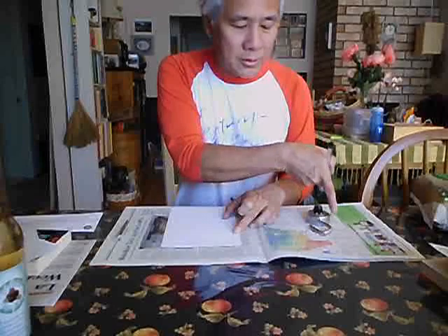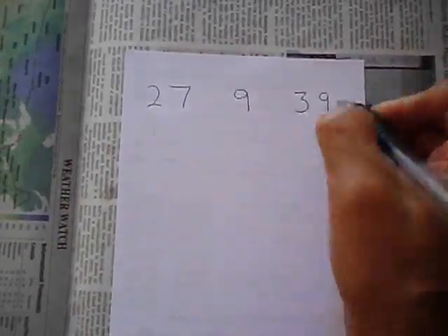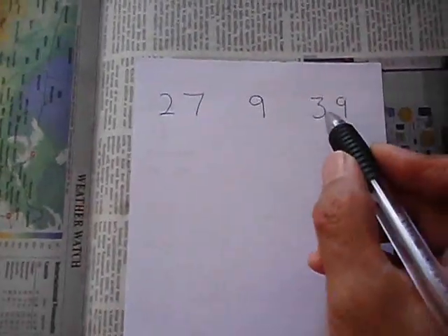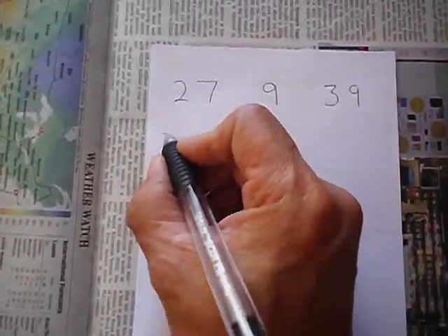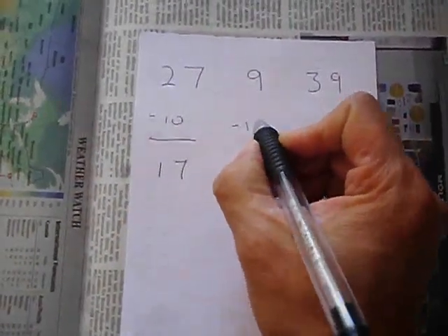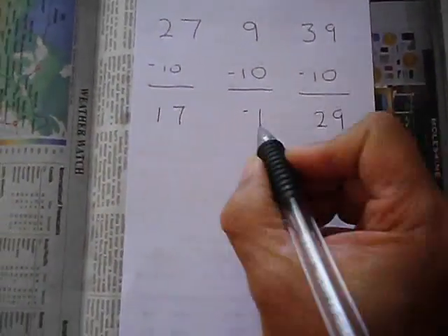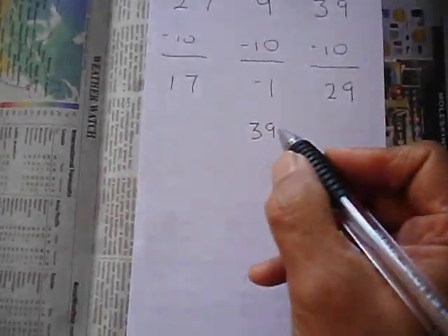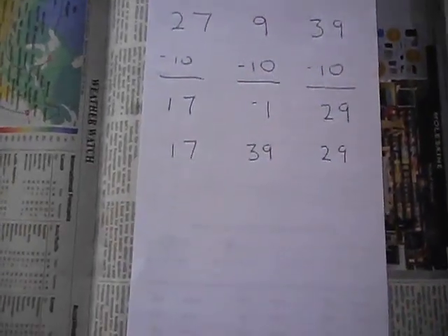So from our little exercise of holding this thing open and looking at the wheels, we've determined that the numbers to line up the notches right in that hole are 27, 9, and 39. Those are the numbers as they line up in the hole. Now, to get the actual combination number, we want to subtract about 10 — sometimes 11 — from each of these numbers. So minus 10 that's 17, minus 10 that's negative 1 which is actually 39 because you go past 0, minus 10 that's 29. So 17, 39, 29 is the combo we should try. If it doesn't work, try subtracting 11, or 12, or 9, or some other increment.